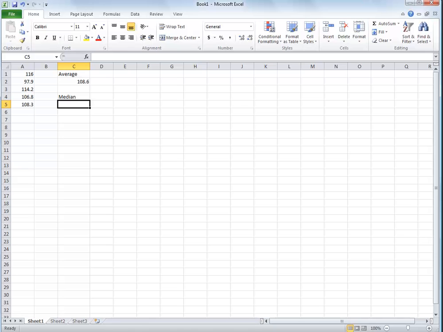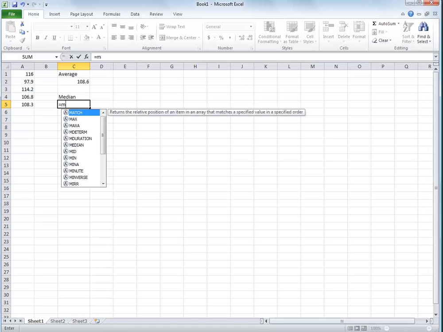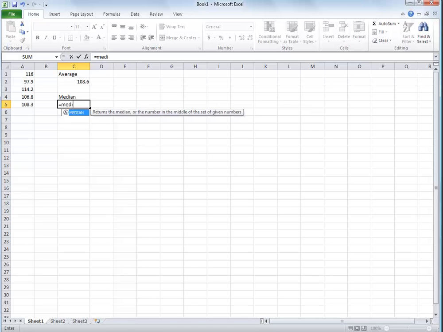So I want it to do a calculation, I have to start off with the equal sign. That's Excel's way of interpreting, okay, they want me to do something math-wise. And then I'm going to start typing the word median in. They do not make this hard, right? And as I make median show up on the screen, I see this f of x function that comes down here at the very bottom. And it says, yes, that is recognized as a calculation.